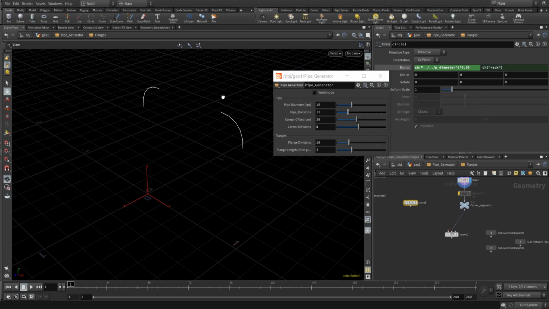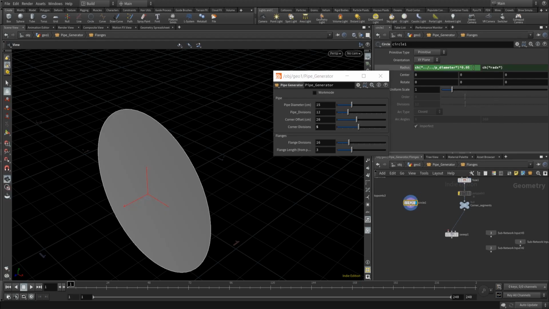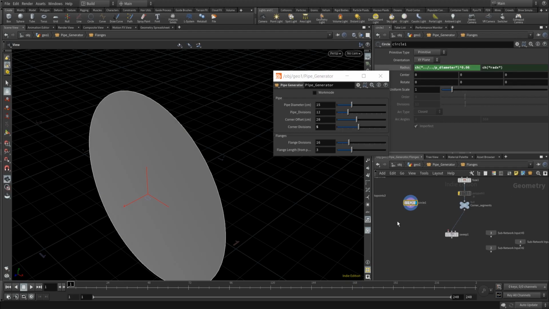And that gives us a nice diameter that we wanted. But in the case of our corner pieces, we actually want them to be slightly bigger. So instead of 0.05 for now, I'm just going to increase the size a little bit. So I'm going to watch what we have here, and then I actually want this to be slightly bigger. So let's say we get 6, and we get a nice extra shape.